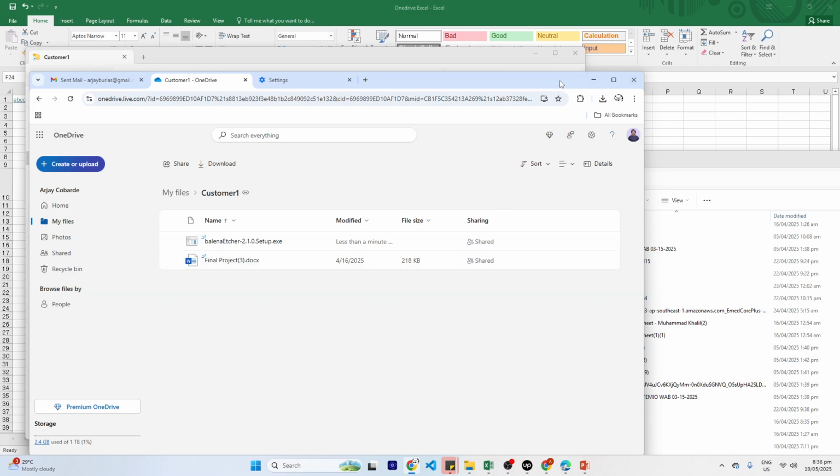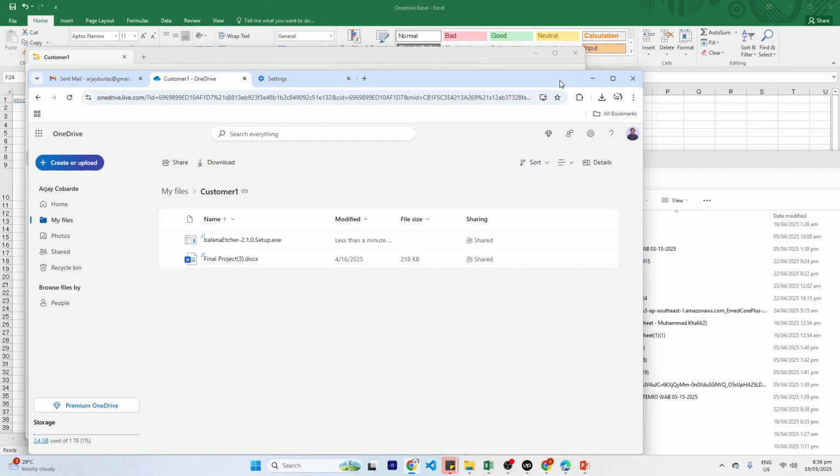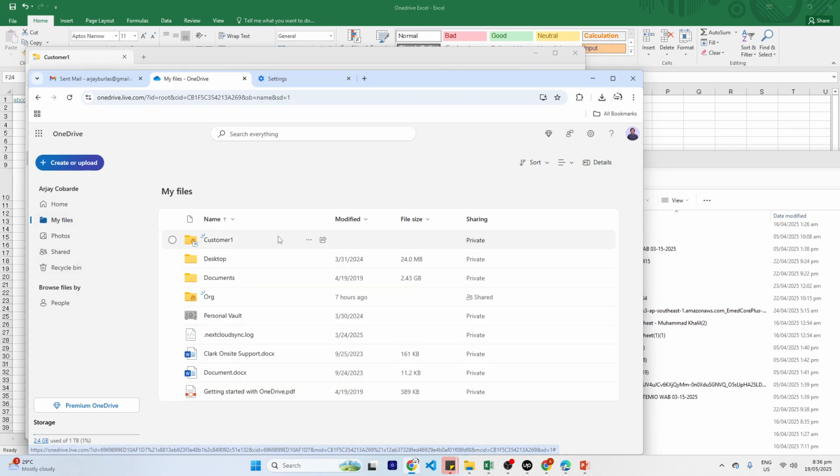Just in case, from your end, what we're going to do is ask your partner to reshare the folder to you. Once it's reshared in My files here, let's create a shortcut from there.